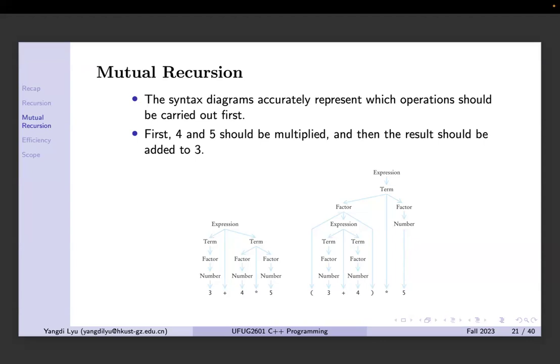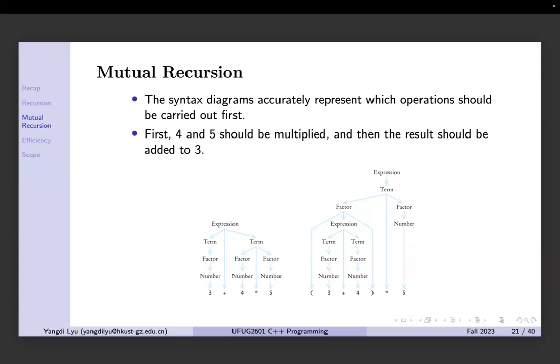And we said an expression is constructed by terms. An expression is not constructed by factors. An expression is constructed by terms, or term plus term, term minus term. So when we try to split this expression, it is split into term plus term. And then a term can be constructed by just a factor, or a factor multiplied by a factor.